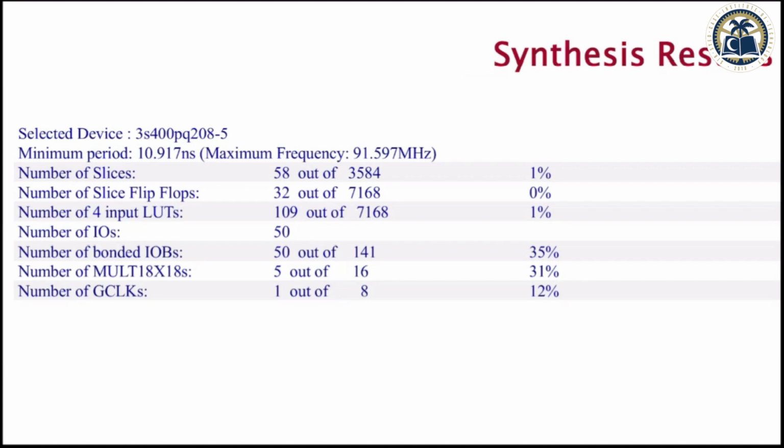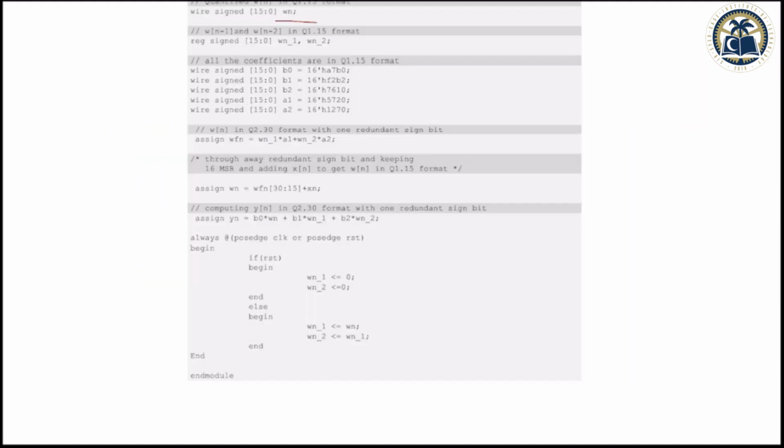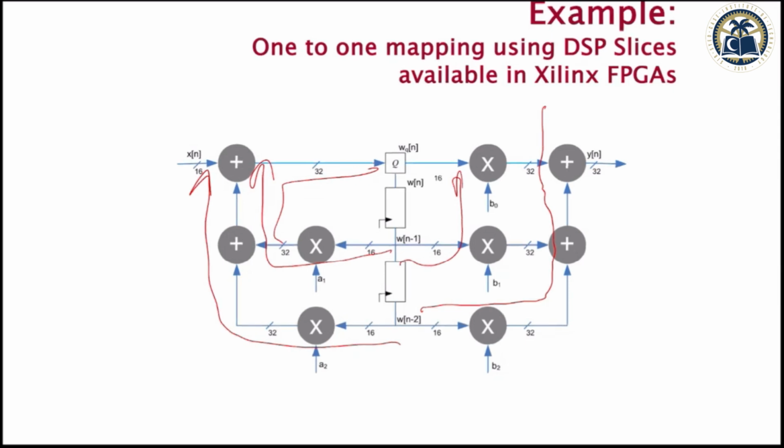But here is the critical path. It says your sampling frequency could only be 91.59 megahertz, and now somebody has asked you, I want to run it at 200 megahertz. So now you need to worry about how you can break the critical path to get to this result. This is where you have to see how you can use the algorithmic registers and move them across the nodes, because here they are not adding any value to the design, since there is one register and there are two registers.